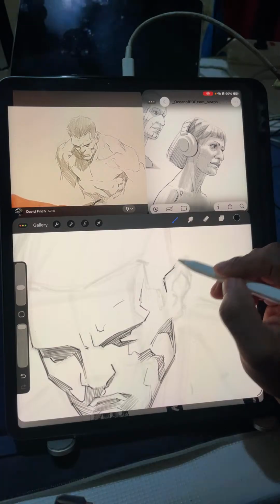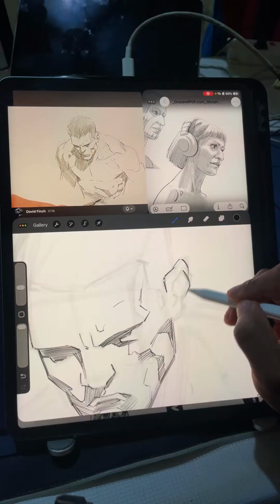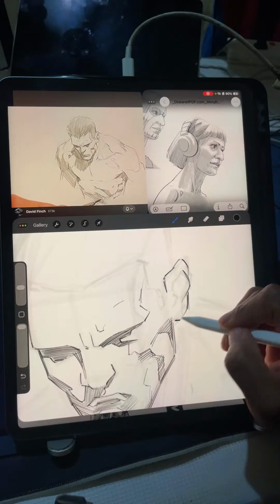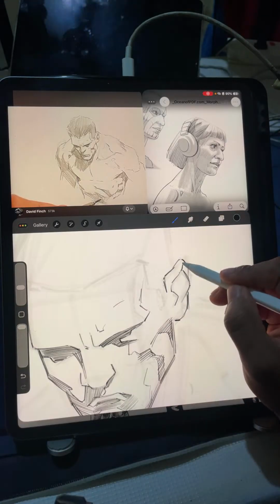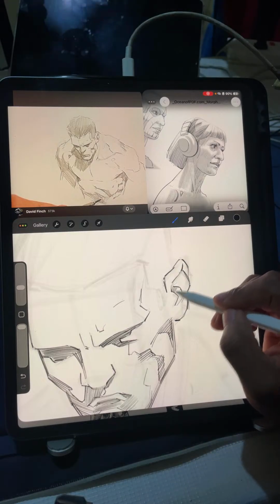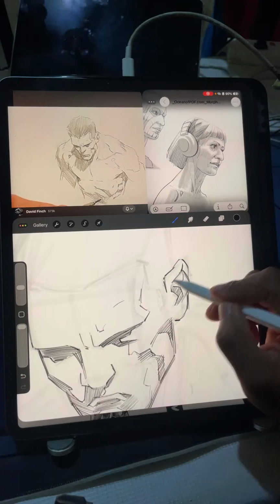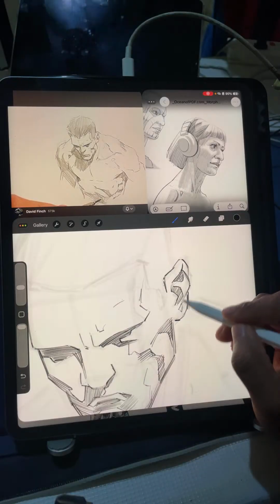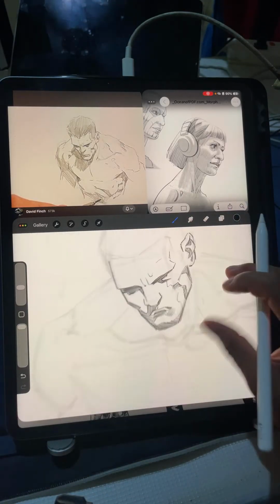Okay, the ears now. Okay, let me work on the neck.